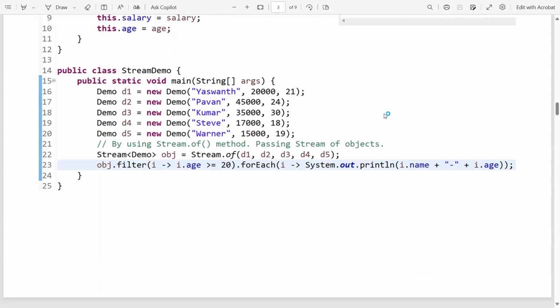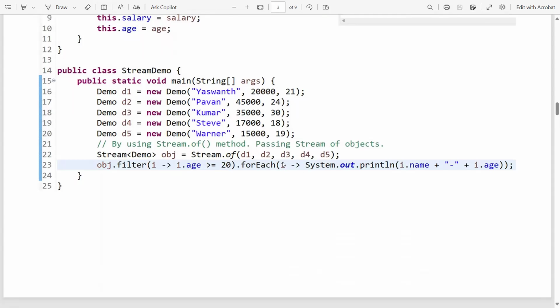After creating the new stream, I am iterating those stream objects by using the forEach method here. Based on the newly created stream, I am printing those filtered objects. After filtering the data, I am printing those filtered data. After that filtration, it created a new stream. Based on that new stream, I am iterating those new stream data.